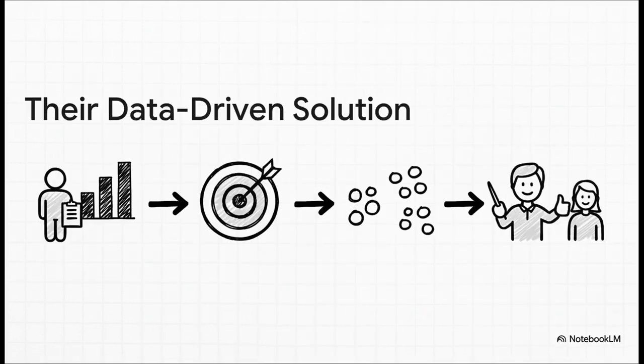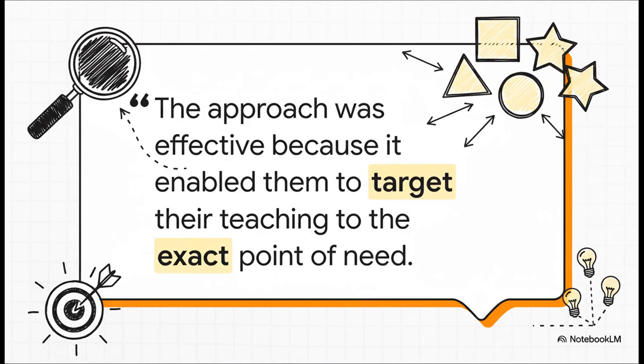First, they actually appointed data managers to create detailed profiles for each class. With that data, they could set super specific learning goals. They started using flexible groups that changed based on who needed what. And, this is the key, they used on-the-spot interventions. Just quick, in-the-moment feedback to fix a mistake right then and there. And guess what? It worked. Big time. Why? Well, this quote says it all. It let them stop guessing and start teaching to the exact point where a student needed help. That precision, that is the secret sauce.